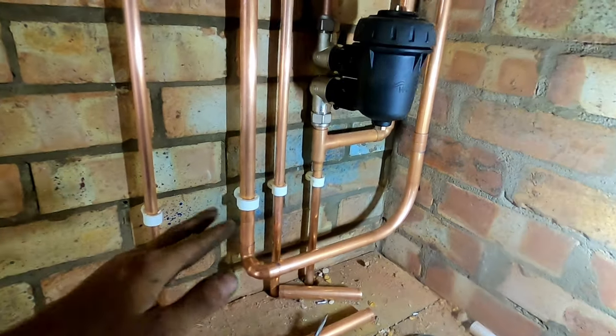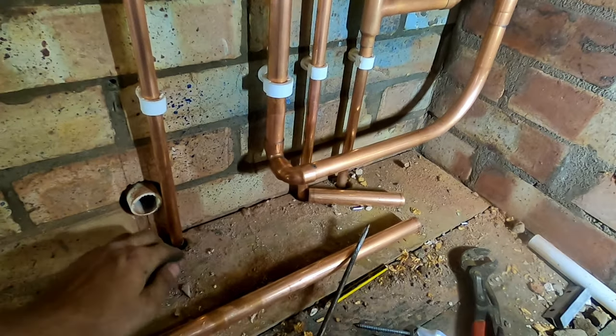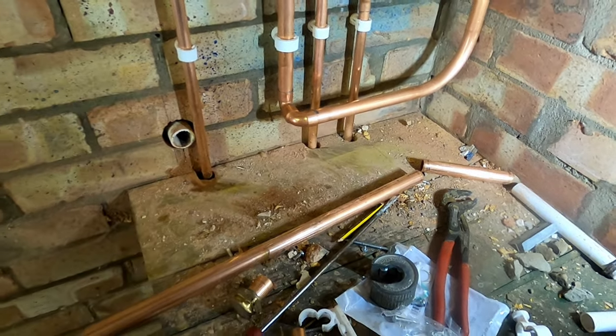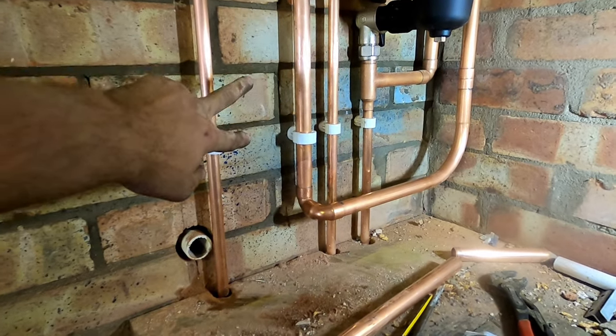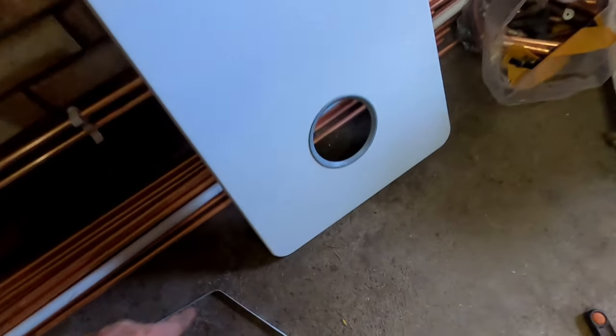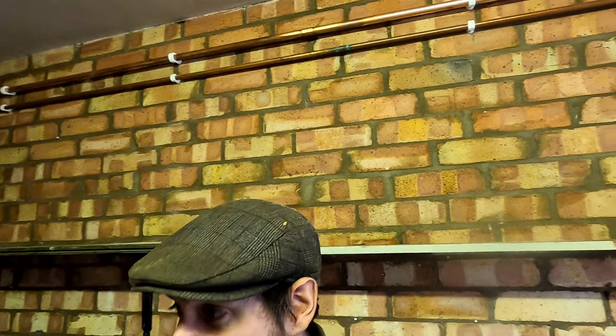All that's piped up onto the boiler. I did consider taking that gas pipe below and then underneath but I think this benching is going - that's why I've notched the pipes through, so if they do take the benching out you haven't got to cut anything. Now, I'm going to get the boiler on the wall next. I don't know if this boiler's been out of the box before - I fitted one about four or five weeks ago, went to register it, and it had already been registered. I know boilers were hard to get hold of a while ago and these big companies were buying all the boilers, registering them to get the guarantees, and then sitting on them and sending them back.